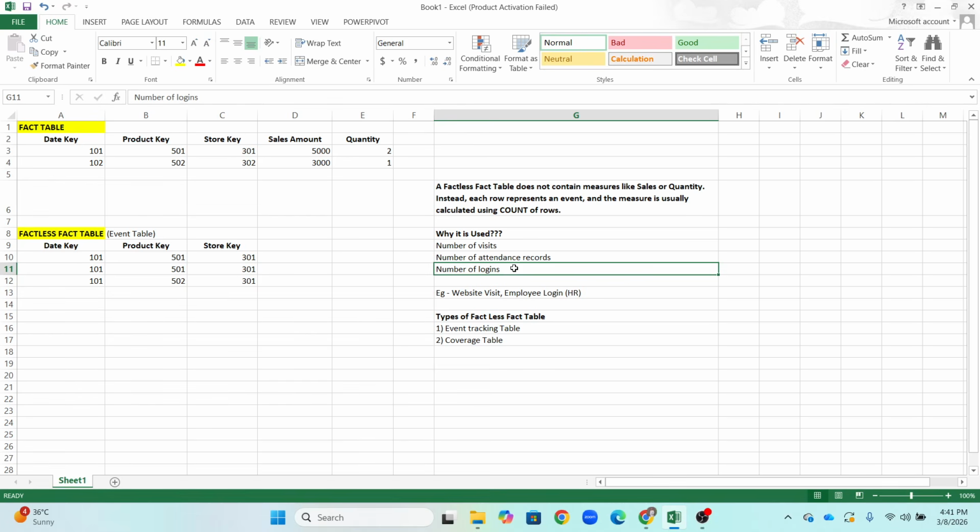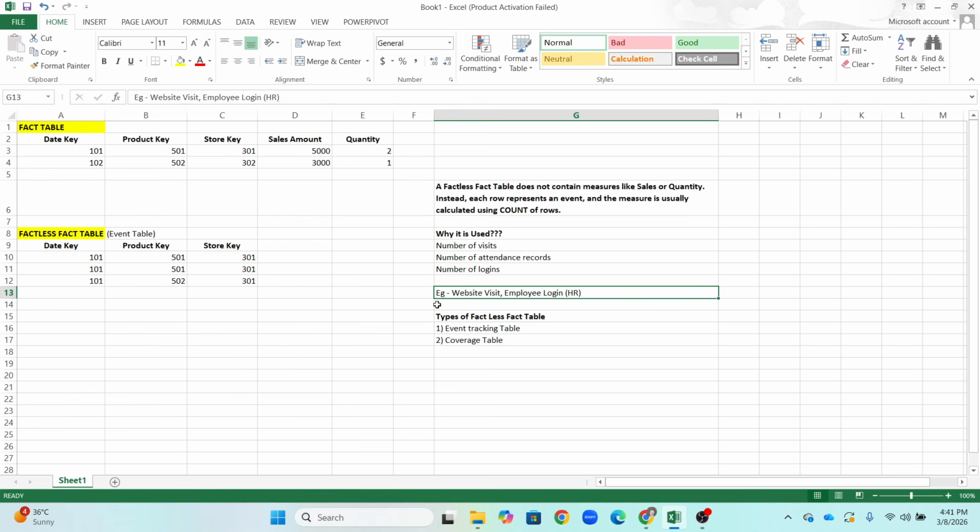When we work in IT, there are apps like Empower and Accent, and many others, which are used to calculate employees' attendance. In my real-time project, when I worked on HR data about 3-4 years back, in 2022, we used this same factless fact table in our modeling.